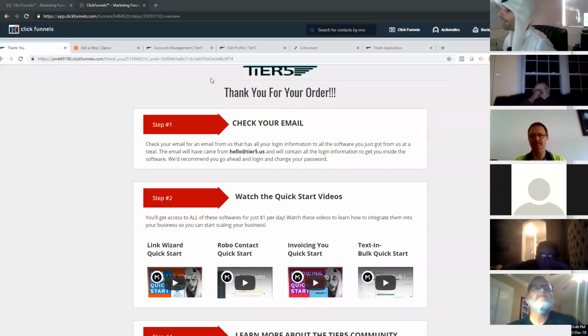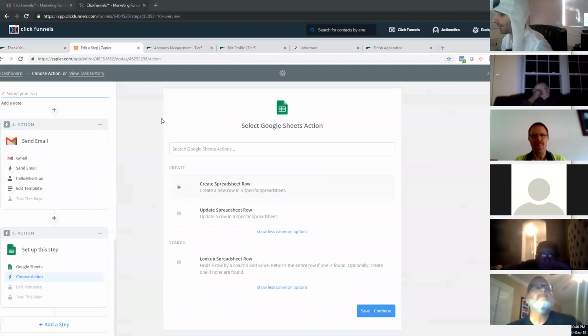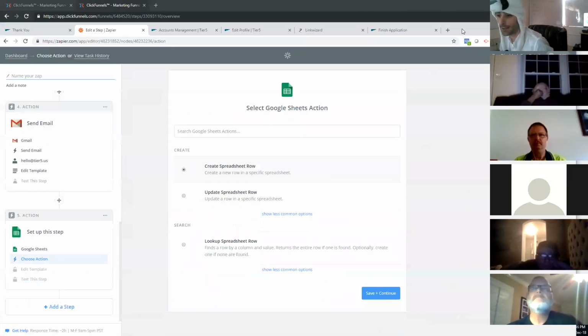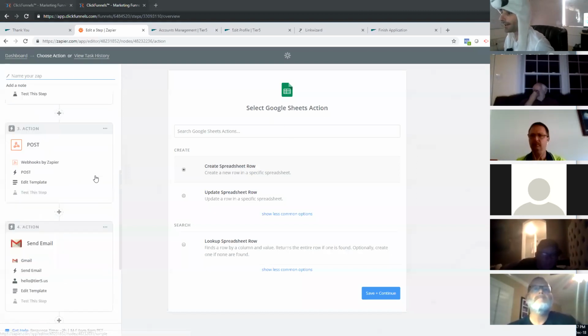But the main thing is this will actually be useful to you because then you'll be able to actually do this with the software products. Like I mentioned at the beginning of the training, if you're not a Tier 5 partner, then launching our software in your funnels is not going to really apply to you. The other ClickFunnels stuff may apply to you, but launching Tier 5 software in your funnels and selling them and keeping 100% of the revenue is only for Tier 5 partners. But it really is that simple.